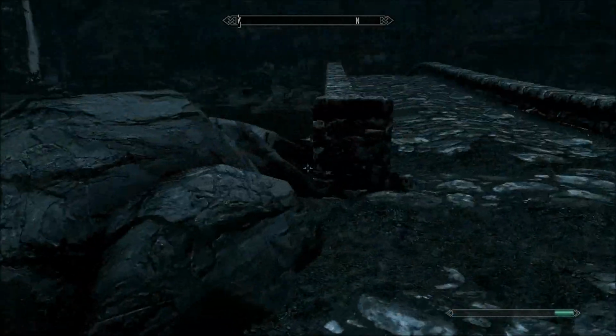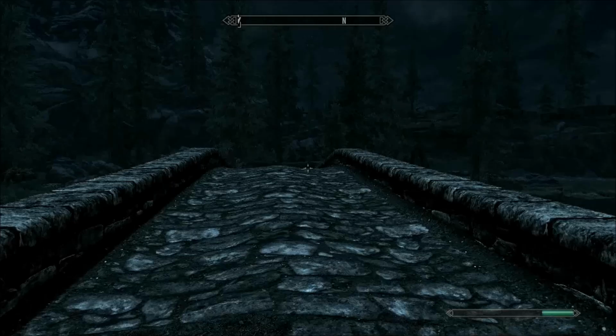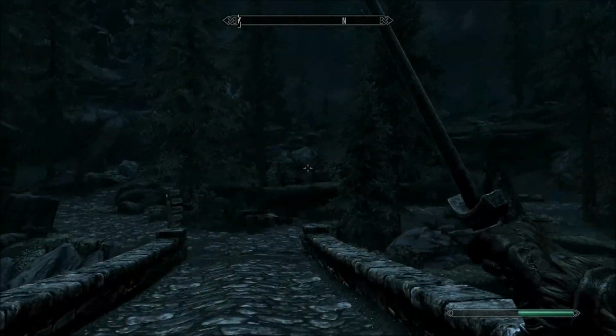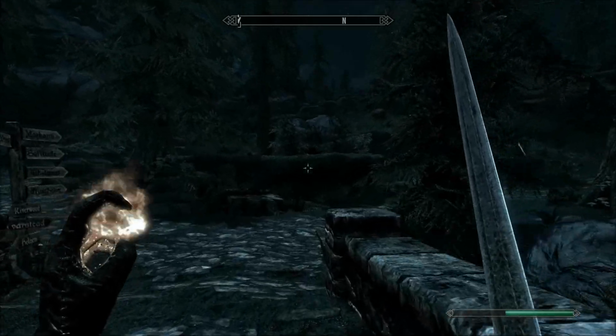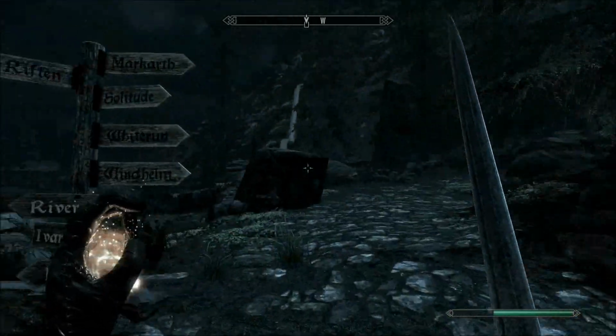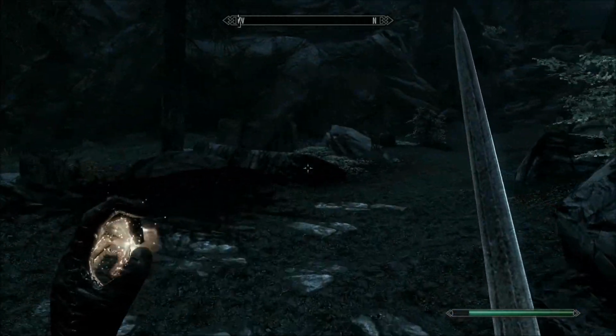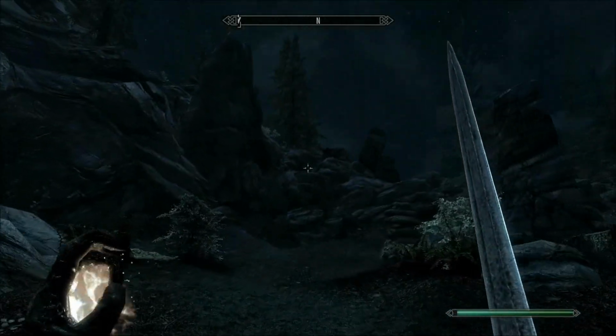Now, in this episode, it's going to be a lot more action-packed. I think you're going to have a lot more fun with this one, because I'm going to be able to show off a few different tricks of the trade that I've picked up over a lot of playtime in this game. For a start, you take the left road, you can get to Bleak Falls Barrow right up this hill.